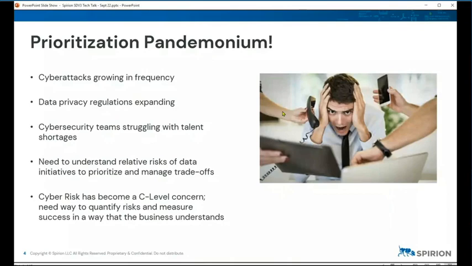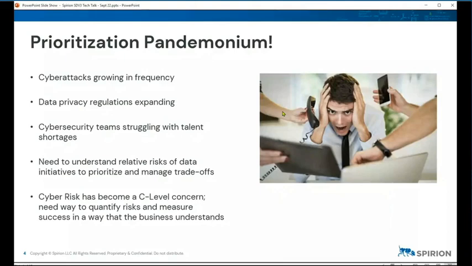Now, tactically, cybersecurity teams are struggling with talent shortages. There's a recent IDC survey that over half of organizations interviewed on average have felt the impacts of the Great Resignation, resulting in increased workload on remaining employees, security risks, and loss of critical knowledge. So staff is depleting. We're losing some tribal knowledge in organizations on what organizations need to protect. We'll touch on that in a few more moments.